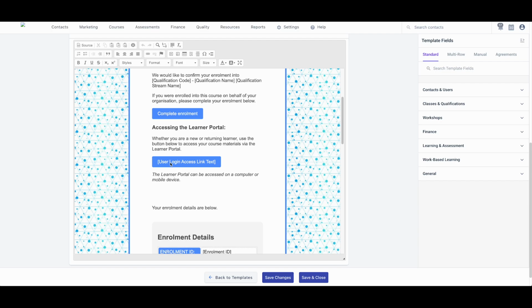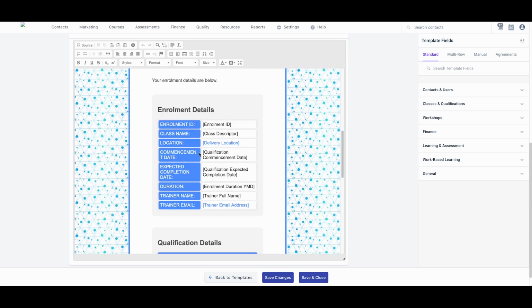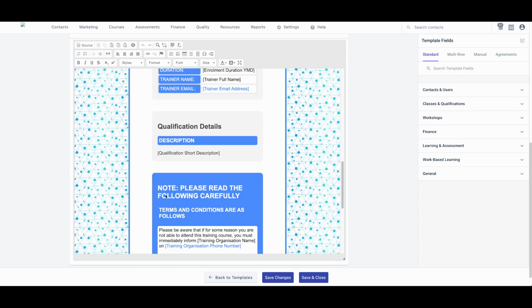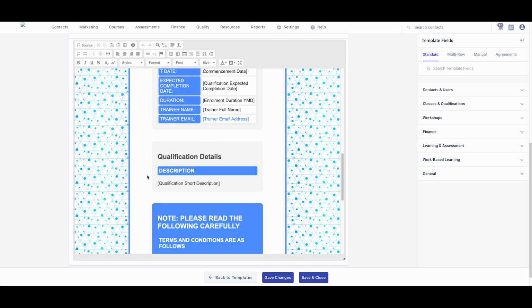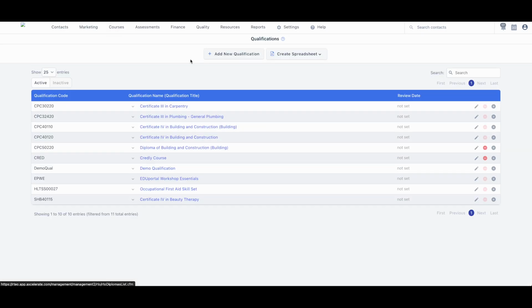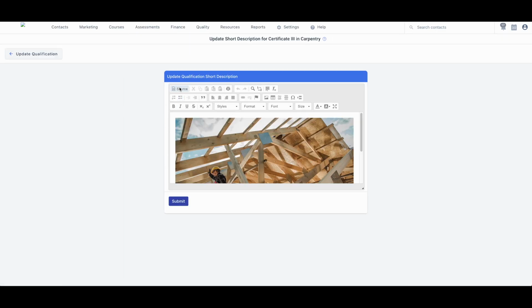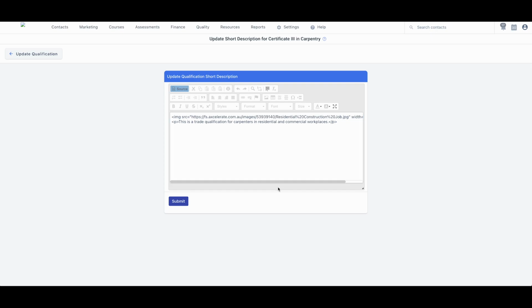This one is a bit different because it's got just program information, and the way that you edit the program information is just by updating a photo, and then we've got the short description. We don't put the long description in there. It doesn't have the long description template field, so it's just got the short description. So you can go into courses, qualifications, and for example in Cert 3 in carpentry, you can see that we have the short description information there, and again the code for this section will be in the folder as well.